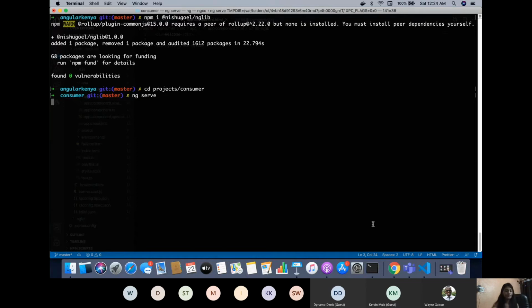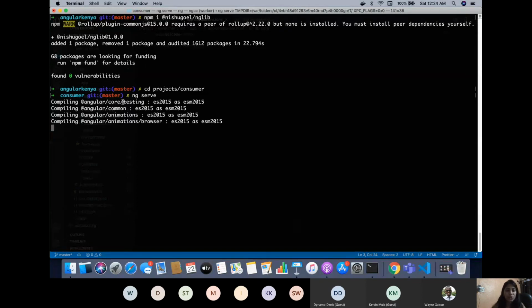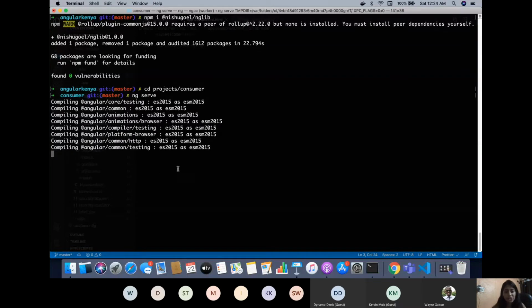It is trying to run it. So you see, it's taking all the bundles of the library that's built locally, and it's using those as ESM 2015 bundle. All the configuration in the compiling process is happening.